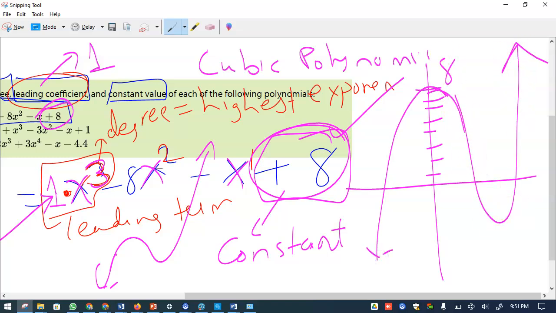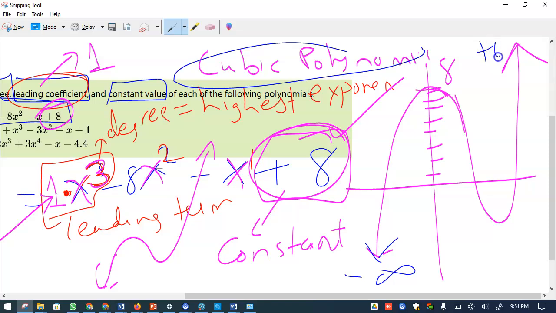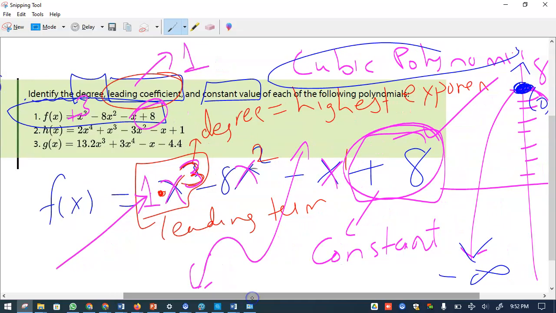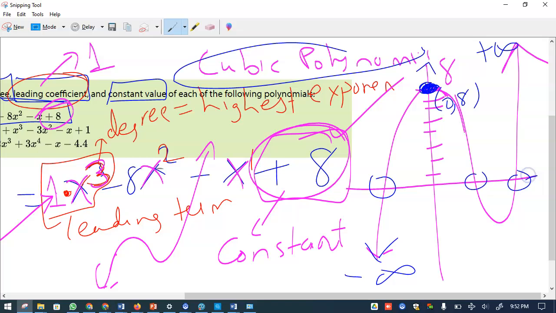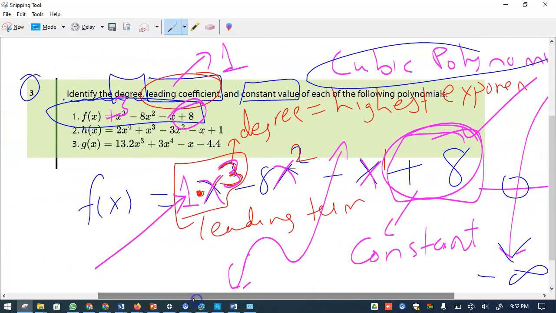So that's the idea where the cubic polynomial goes from minus infinity to plus infinity. And at the same time, the graph crosses the point (0, 8). That's the vertical intercept. And that's one thing I know 100%, but I don't know the other points. For that we have to do later classes. We will see how to do that.